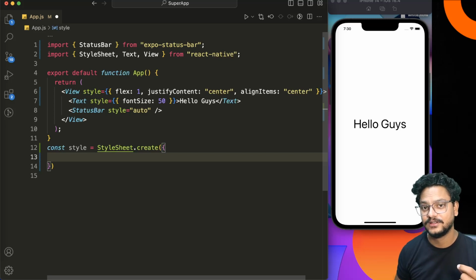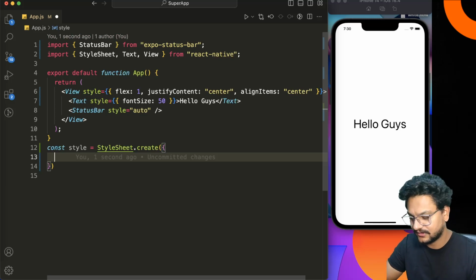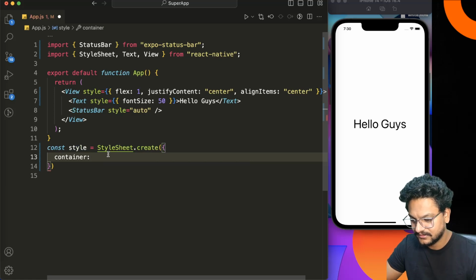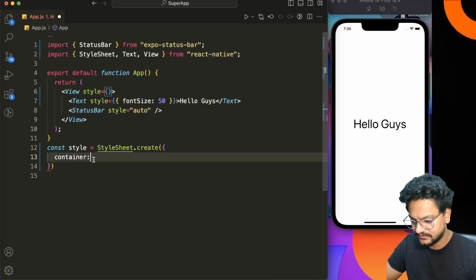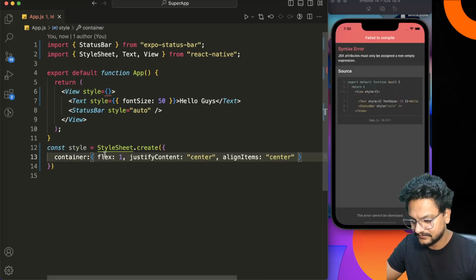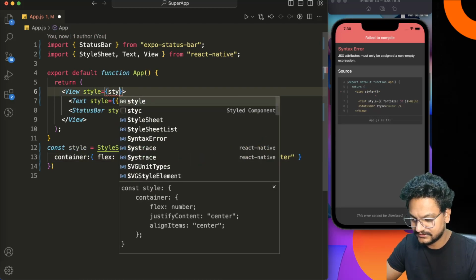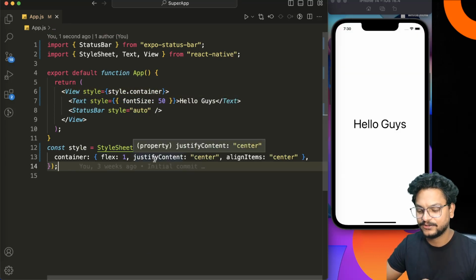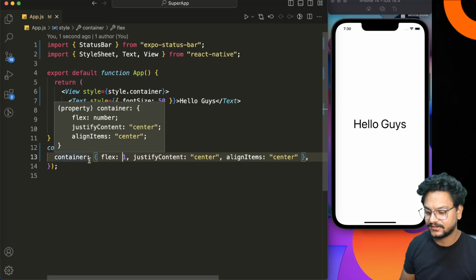How you used to give id and classes in your normal CSS, here it is very direct because it is an object. You have to just provide the key, like container. Let's say this is our container, and we have this. Anyway, we have to return this object, so you can directly paste that here, right? Because you kept it empty, it will throw some error. So you have to say style dot container. Once you save, it is working, right? This is working because style dot create will export or provide you this container style.